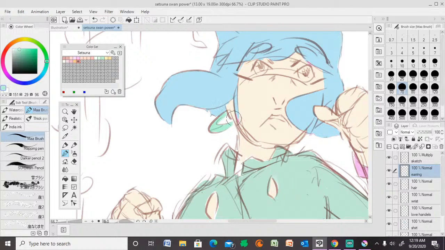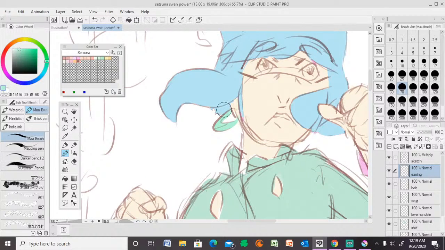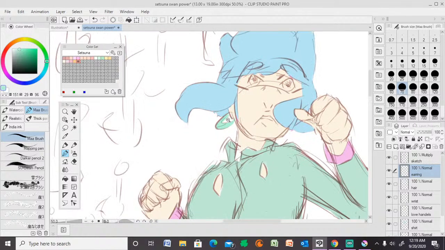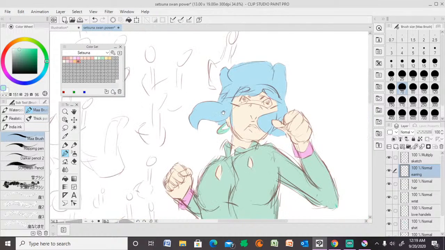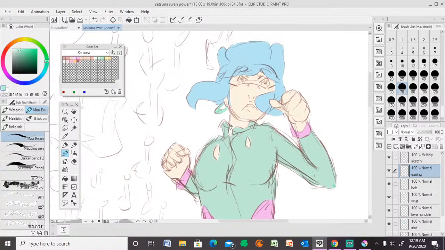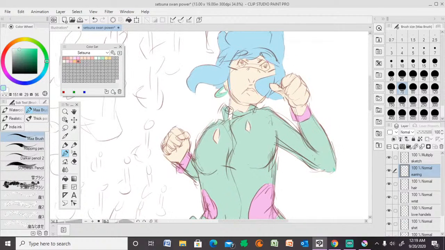Also, people either use the airbrush all the time or they don't use it at all. I never really used the airbrush until recently because I found out it's great for blush, and also for blending. I don't recommend using it for shading, though. I mean, shading is fine, kind of. But just coloring the whole skin, don't do that. It's gonna look textured in a weird way, if that makes any sense.